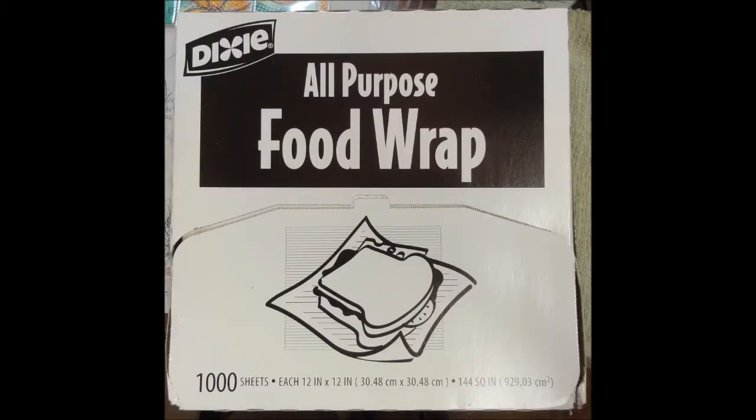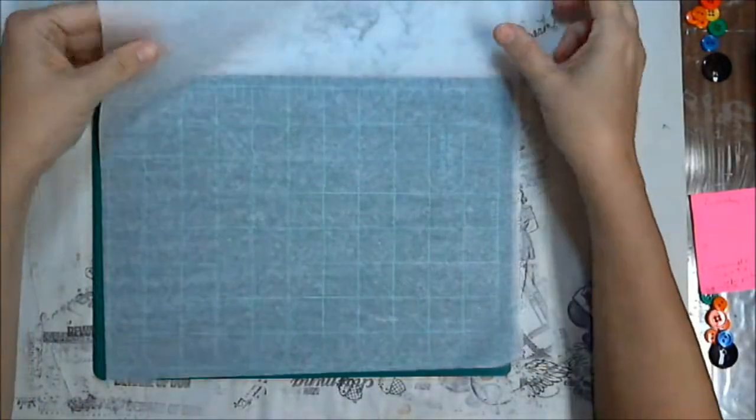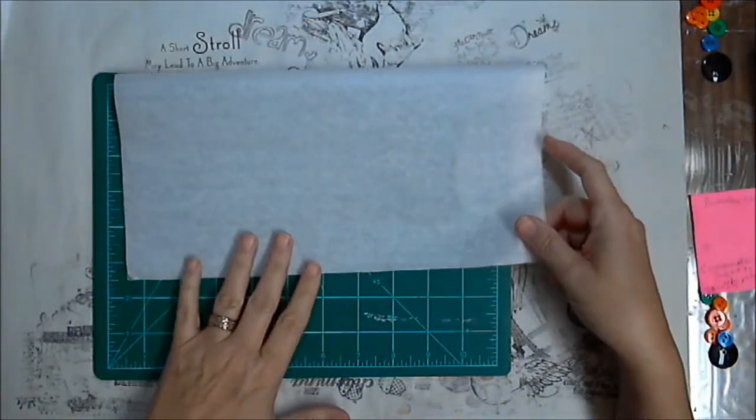And today, we're going to make some faux tea bags. And we're going to use that there deli wrap. Yes, it's another use for deli paper. You know, the kind you get sandwiches wrapped up in.